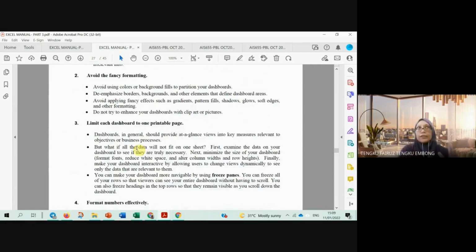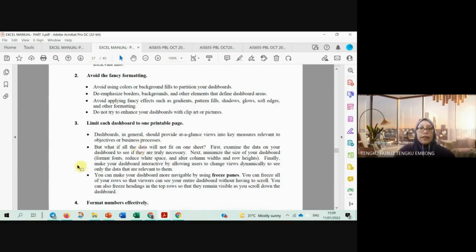Okay, tapi kalau you rasa ada banyak information that important that you want to convey to the audience, so you boleh split the dashboard tu based on the objective tadi. So you fokus pada setiap satu tu, dan you namakanlah tab tu dashboard ni untuk apa, dashboard ni untuk apa.